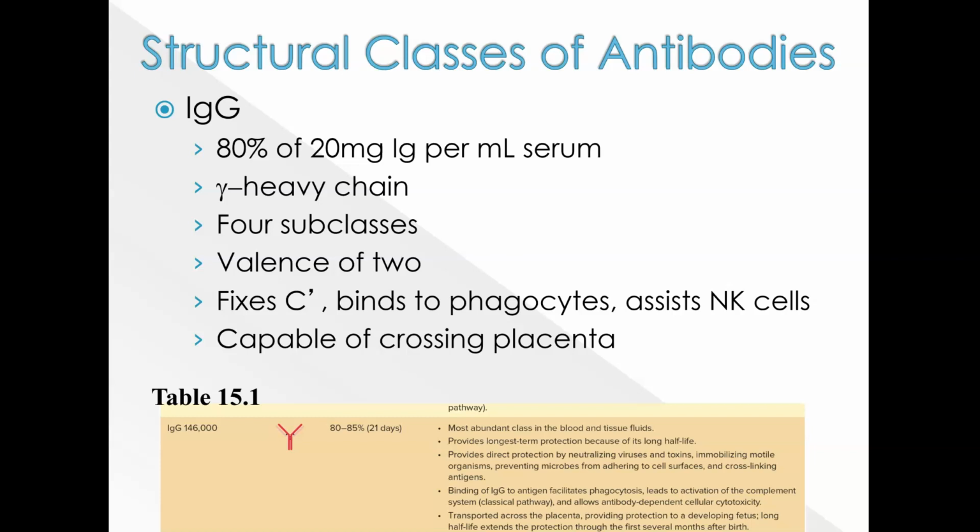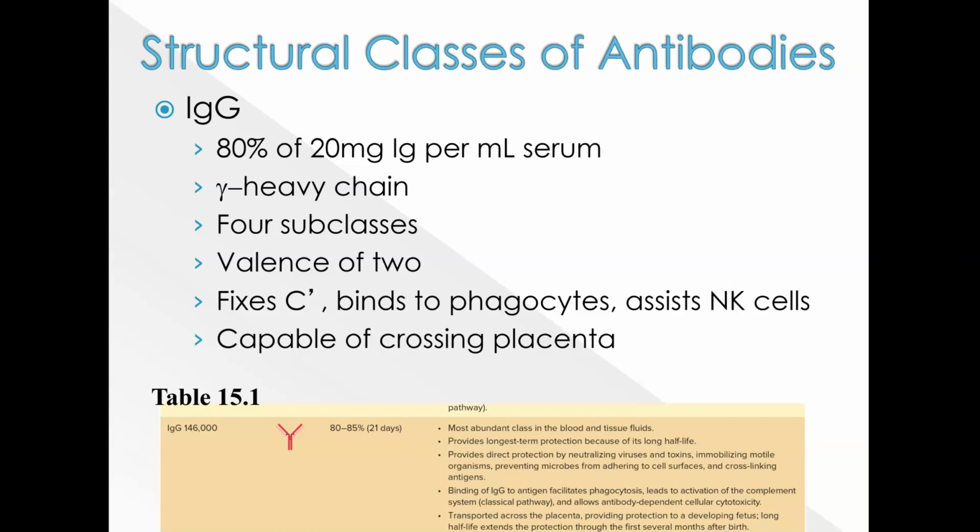Okay. So the third big thing it does is it's also the antibody that recruits natural killer cells. So if IgG is stuck to one of our own cells, or any cell really, it's going to act as a recruiter and a big red flag to recruit natural killer cells. And once natural killer cells bind to that Fc portion of IgG, it's going to kill whatever that IgG is attached to.